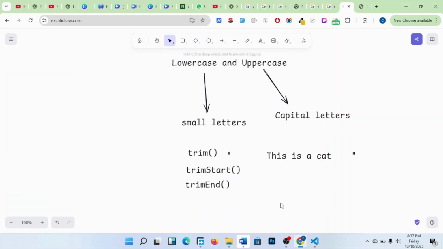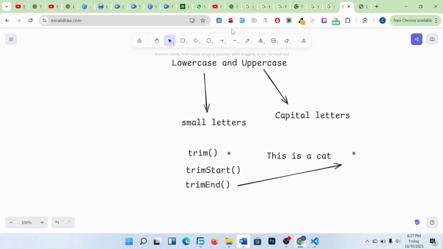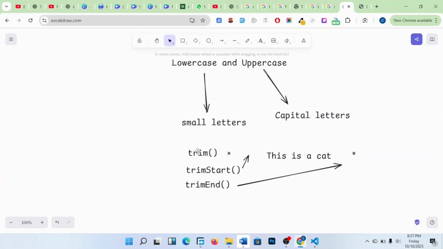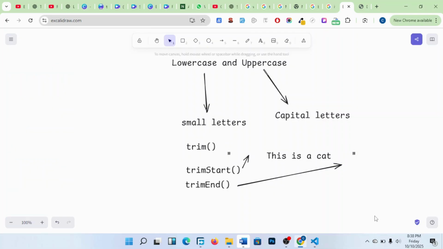Just understand this one. These are just very small ones. trimEnd trims off the space which is at the end, trimStart trims off the space which is at the beginning. But the one which is called plain trim trims off both the start and the end. Understand that one very well.